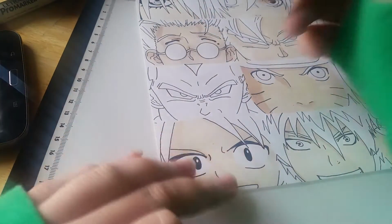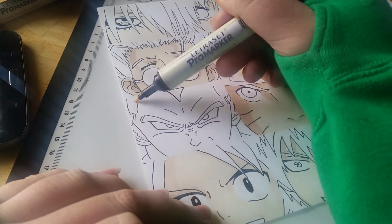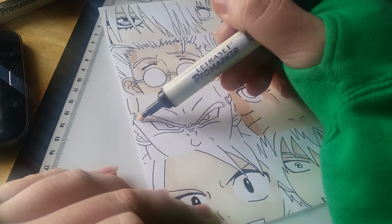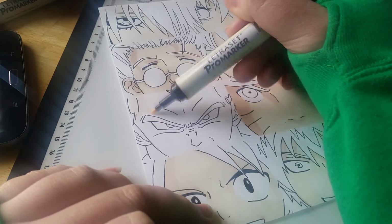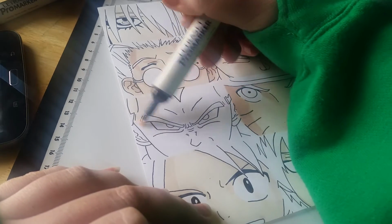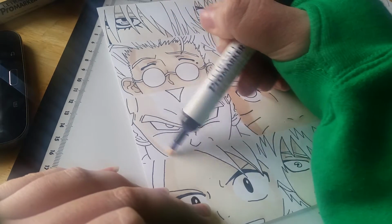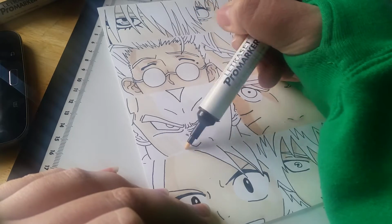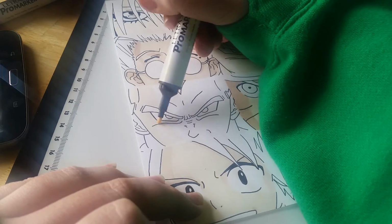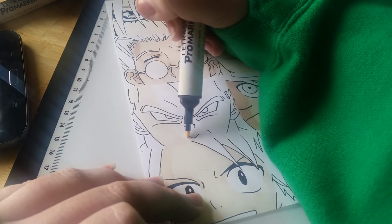Oh, you're going to have to excuse me, I've got a cold. So to begin with, I just lay down the base colour, which I use on pretty much all of my characters. It's ivory, which is a very pale skin tone colour, and a really good base to work up and start adding more colour later on. So just bear with me while I colour his face in. I try not to go around the lines too much because it does smudge a little. I'm trying to work that out a bit later on, I suppose.